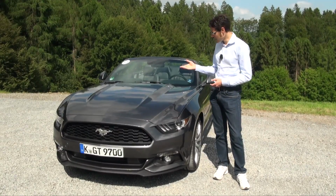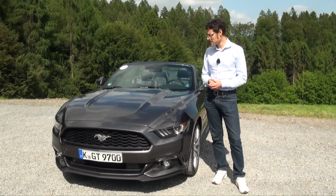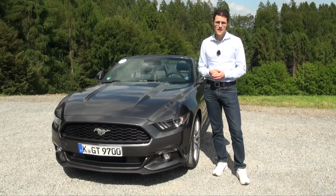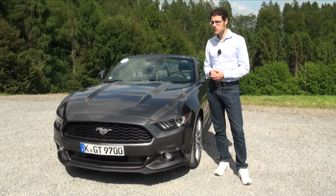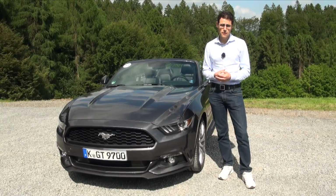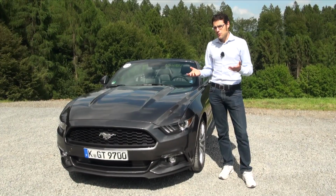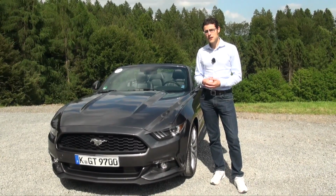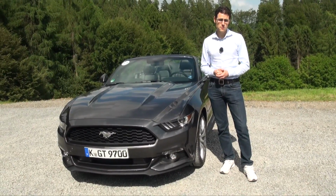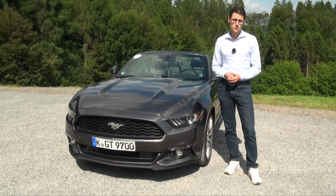level. However, here at the Convertible, we had a smaller engine, the EcoBoost engine, and I was also quite amazed by it because, just from the performance, it was so fast, just 1 second less on 0 to 100 kilometers or 0 to 60 miles an hour. So it's already a very emotional engine. You can have a lot of fun with it as well. You cannot really compare the sound. The V8 does sound better, but for such a small engine with such small displacement, it already sounds very good, I must say, so Ford has done a very good job there.